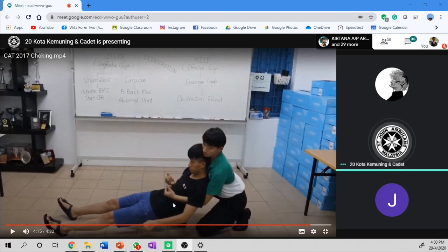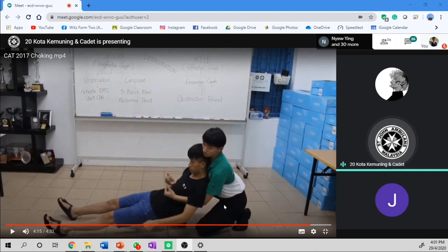You can see for new members, a very common mistake is when they lay the casualty down, they let go of the casualty directly. Then his friend normally comes out and shows him. But what I want to say is, even though it's halfway down already, you should still support the casualty here, and then slowly lay him down.